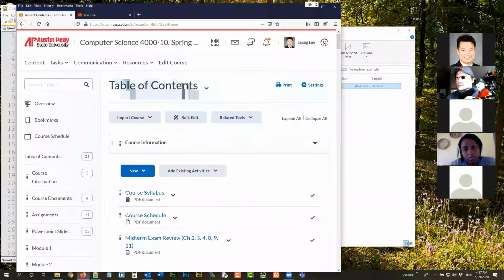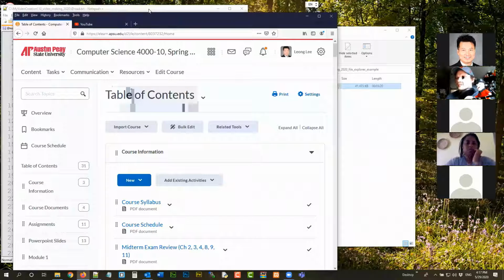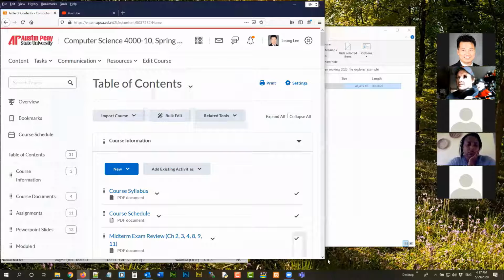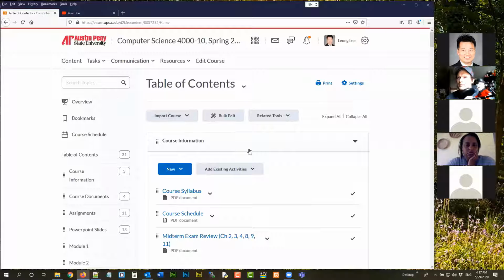So I have my D2L set up on my second screen, so I can drag it over. So that's also a good thing about setting up a recording studio of some type. I have technically 3 screens here. I'm only showing you the biggest one. I have a side screen on the left. I have another small screen on the right. So when I'm doing programming or math, I put up my answers on my second screen. I'm not doing math. I am copying my answers and explaining math. Do you understand? So you don't have to think when you record videos because you want to take your mind away.